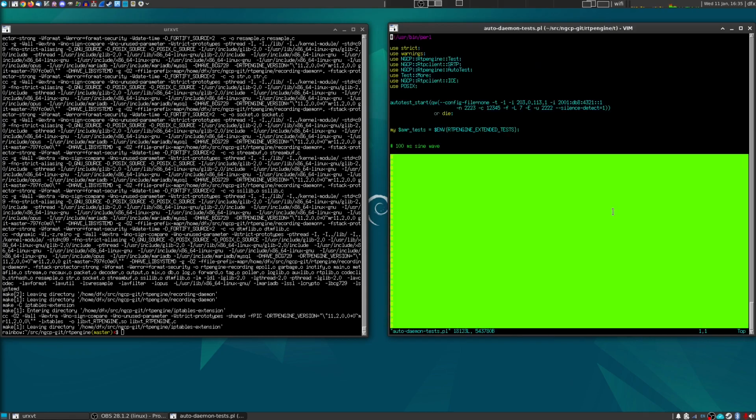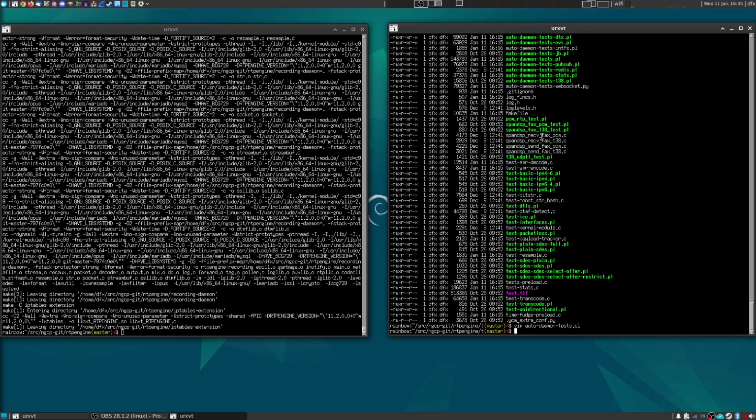And we'll have a quick look at this, what it does. In the beginning of all of these auto daemon test scripts, there is one line or a couple of lines that have some command line arguments for RTPengine. Those are mandatory to be used for the test you want to run. They vary slightly between the different tests, so these must match what's given in the script and what you run in RTPengine.